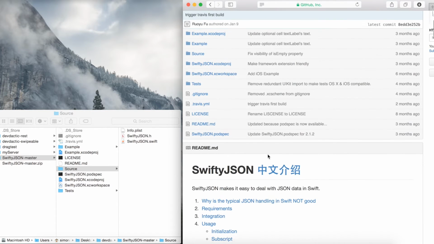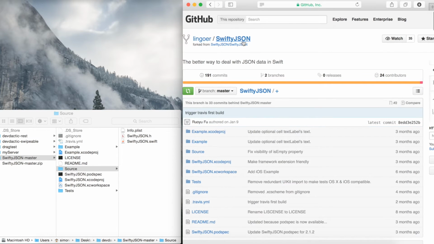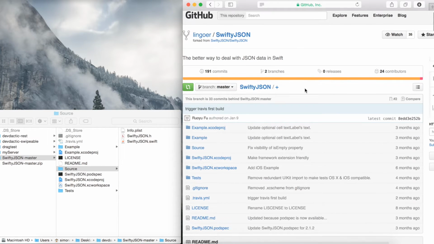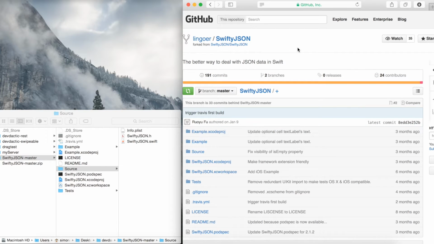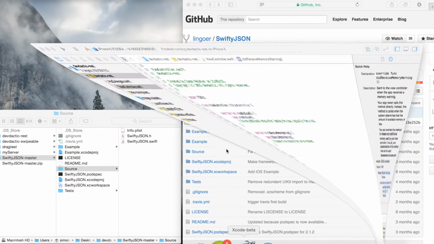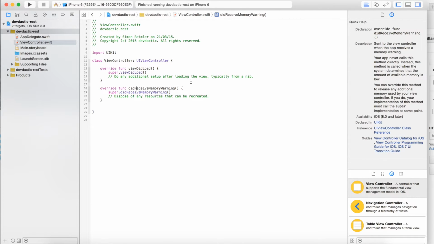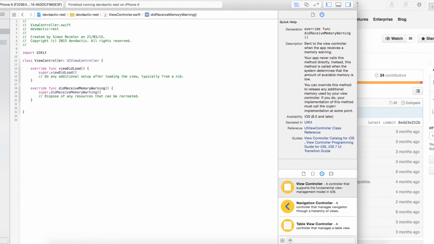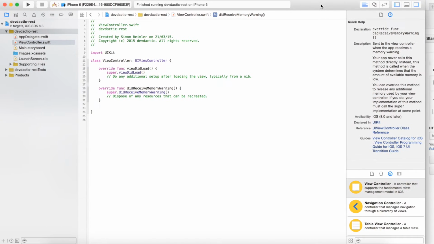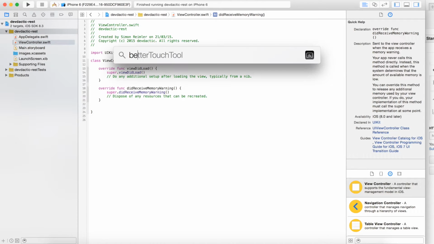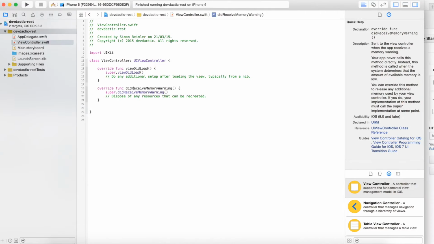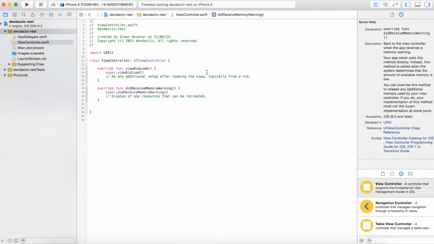So today I will show you how to use this Swifty JSON helper, and we will make a simple demo application. I already created a new single view application, and I need to mention you need to have the Xcode 6.3 beta or whatever is new when you're watching this, and have Swift 1.2 because we're using some functions from there. So make sure you have the correct version of Xcode.